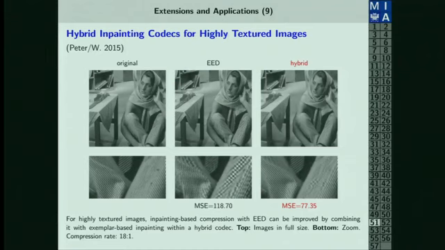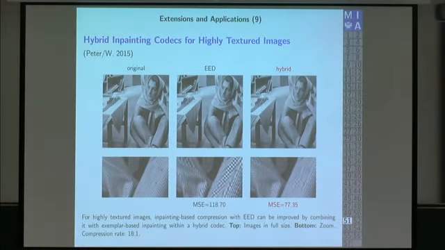And if you do this in an appropriate way, you can actually improve this edge-enhancing anisotropic diffusion a lot. So here you see that this suffers quite a bit, so this rich texture gives us a hard time. Combining it with exemplar-based in-painting also gives you good results in that context. Of course, this is not real-time capable yet, but it's a first attempt in that direction.